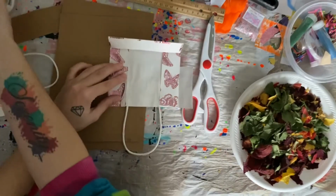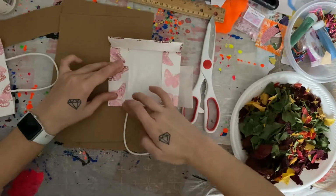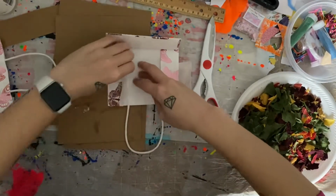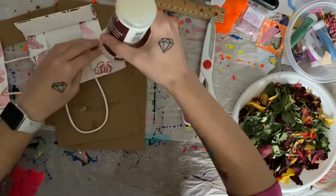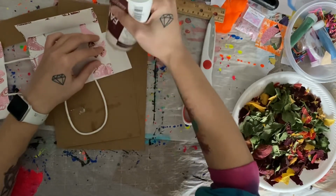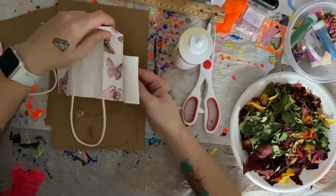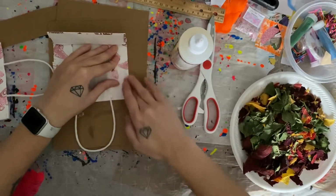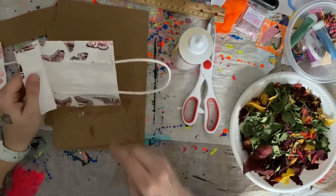Now, I'm not giving exact measurements because all of our bags could be different sizes. So just cut it and glue it to whatever size you want your journal to be. And you don't even have to do this if you like the long journal. I didn't want a long journal, so I glued mine. Okay.